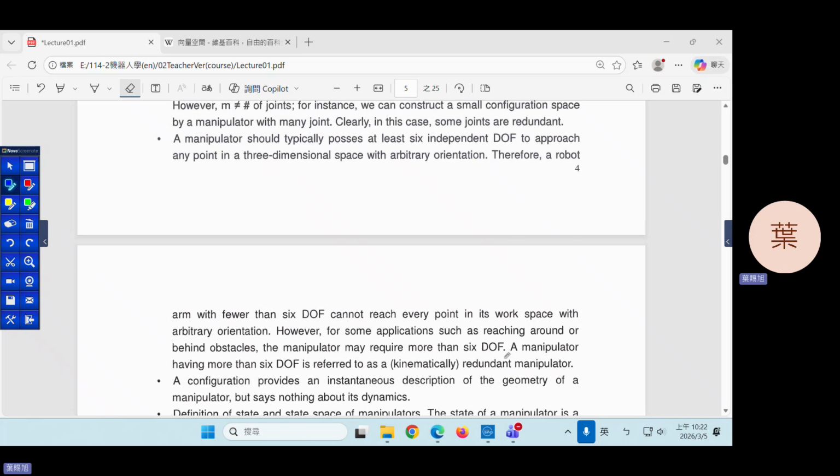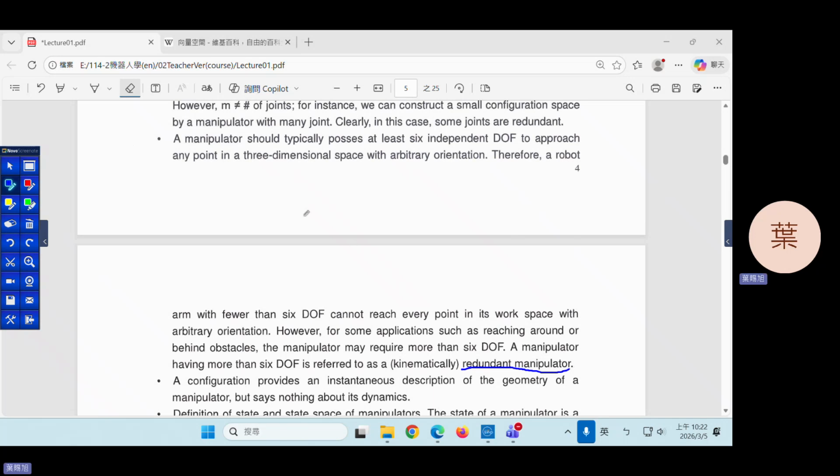Because if your robot wants to capture an object behind an obstacle, then you have to design a redundant robot to perform the task. So here, a robot arm manipulator having more than 6 DOF is referred to as a redundant robot arm. So usually you will see these words, redundant robot arm or redundant manipulator.